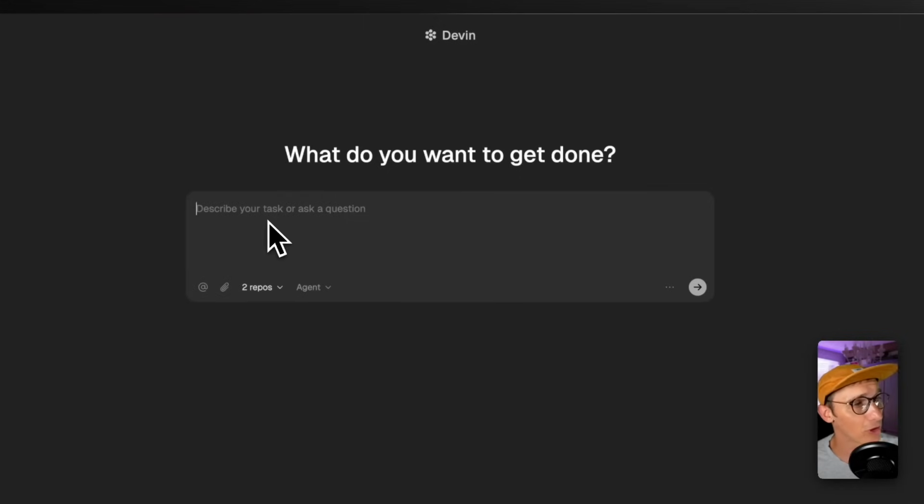And what I like about Cursor is that I'm able to add these two spaces to a workspace and then make code changes across the two code bases. I want to add a feature here to be able to edit the last message sent by the user, and when they edit it, it resends that as a prompt to the AI. So let's add that feature.